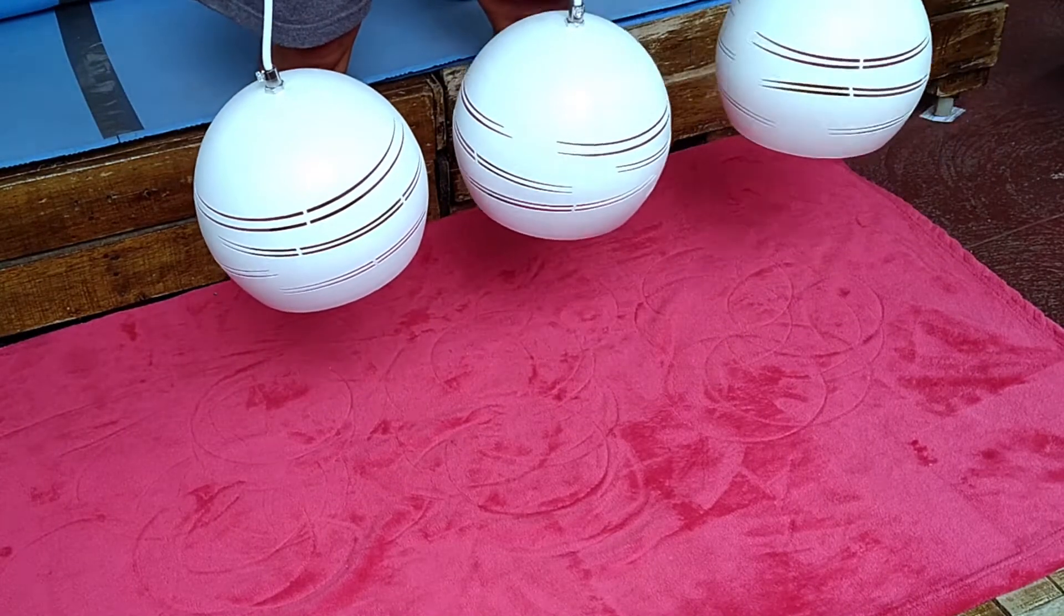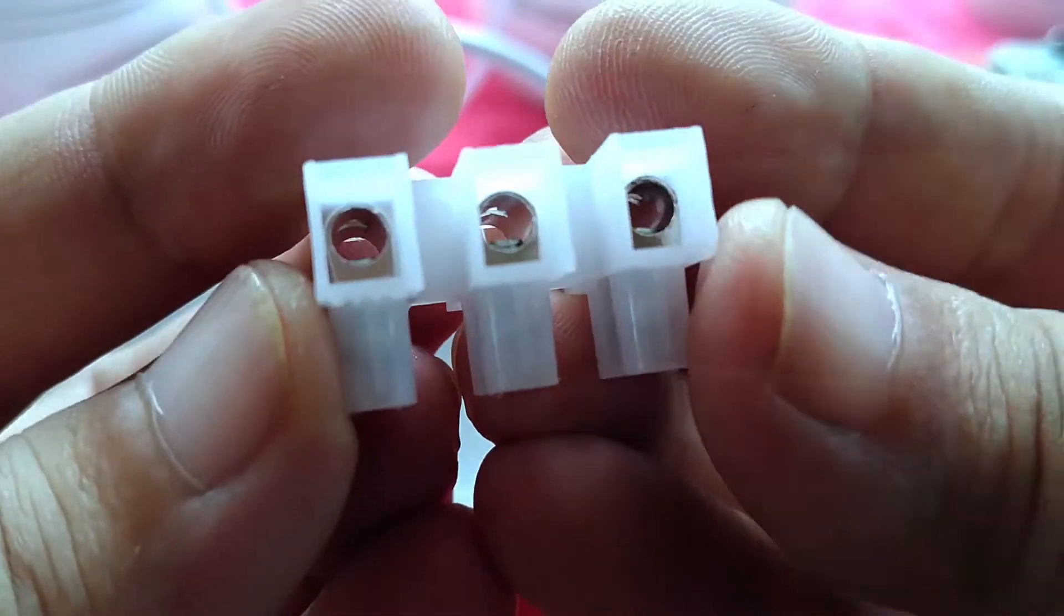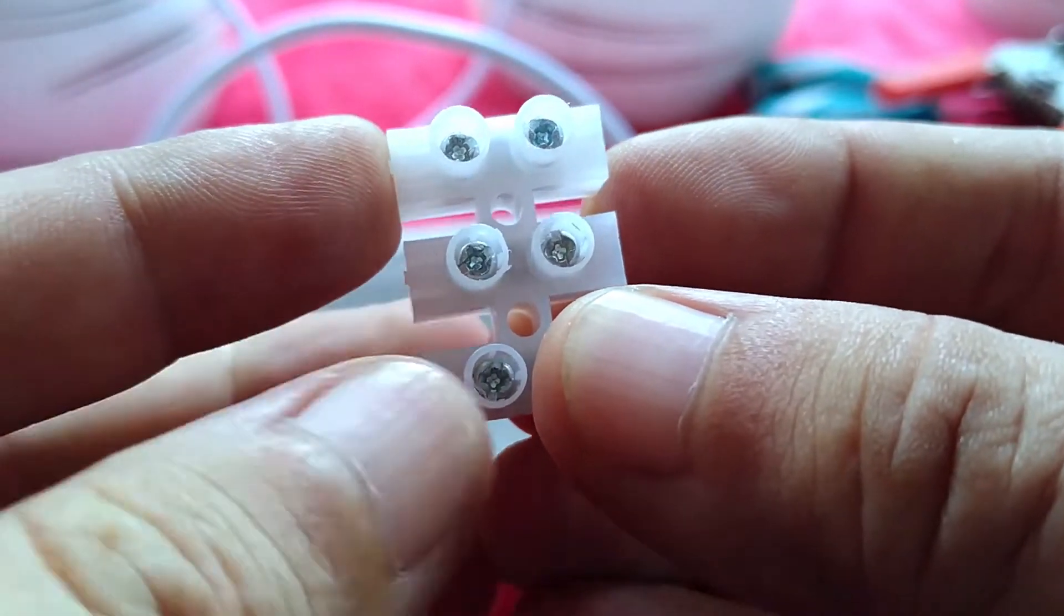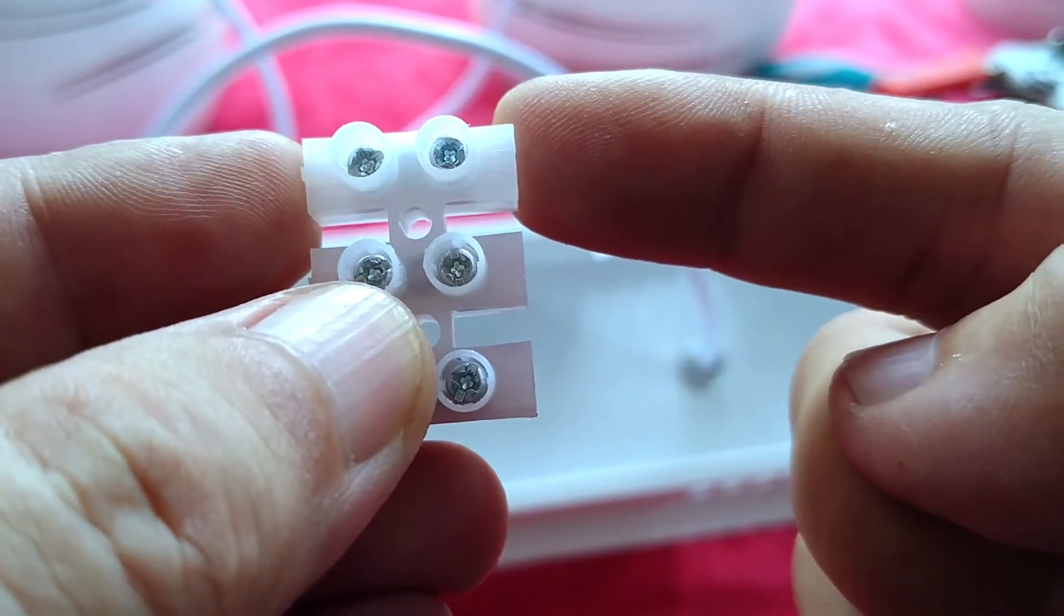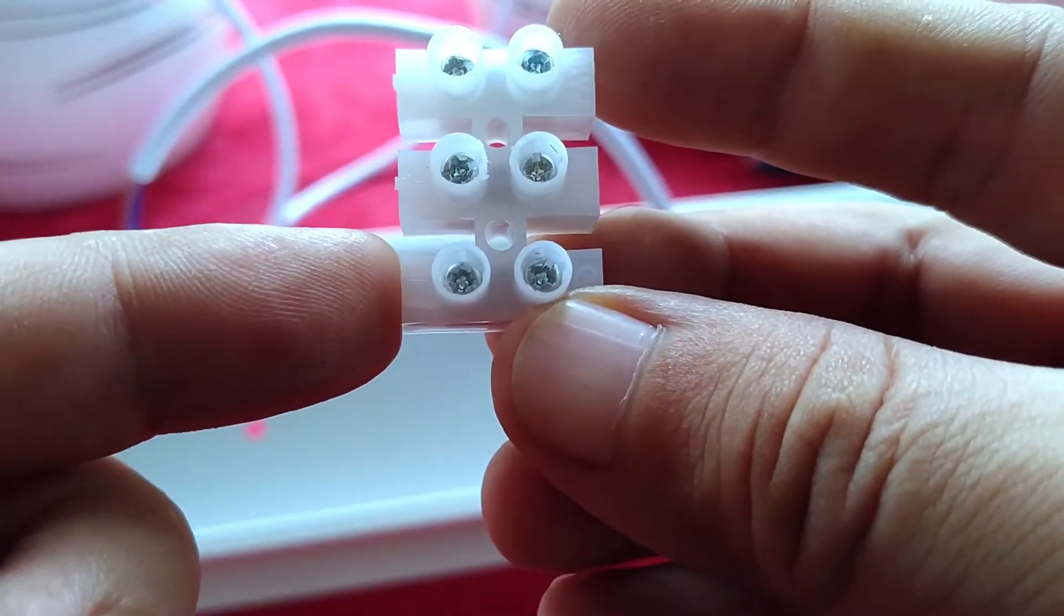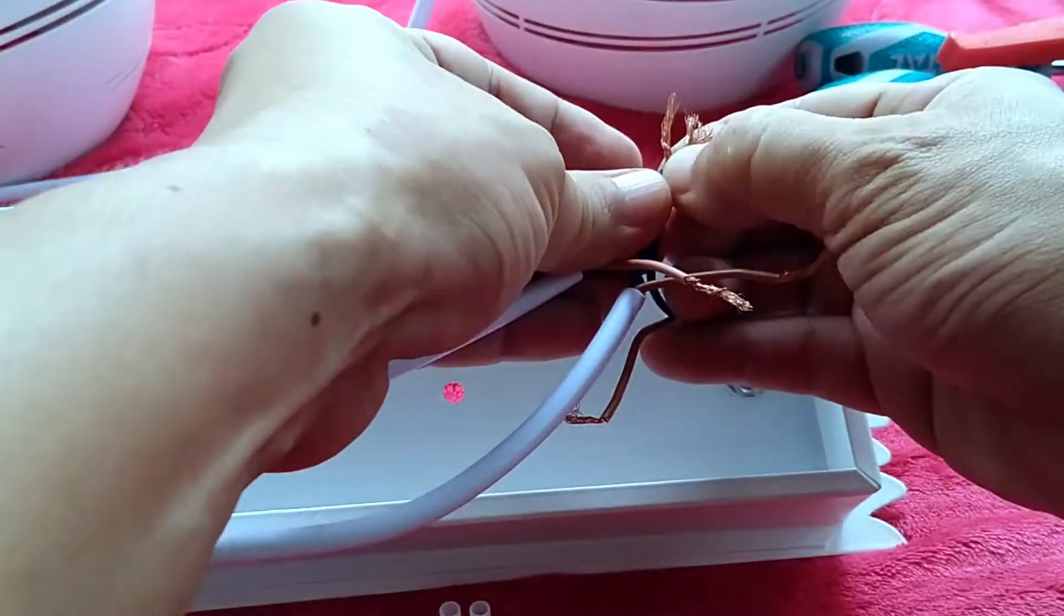Second, the system came with this wire connector with three sets of opposing terminals. Note that a terminal on one side is connected inside to the opposite terminal on the other side to make a pair, and each pair is not connected to the other pairs.